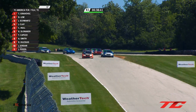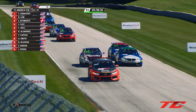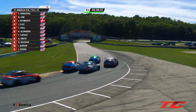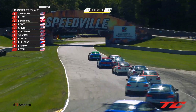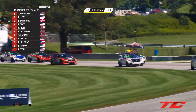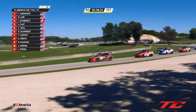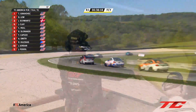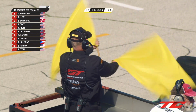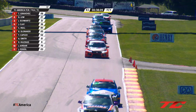Cars really sliding around on relatively cold tires. Trapped up behind here, CJ Moses in a wounded TCR car. Look at Clay trying to squeeze through. Yeah, he had the lead momentarily there, and then that TCR car effectively became a bit of a pick as they battle out, searching for some real estate to work with as they head into the carousel. Did you see Clay just shoehorn himself between CJ and I think it was Bryson Liu? He just said, I'm going to create an opening if you don't give me one. That was a wild first lap. Oh, wasn't it?